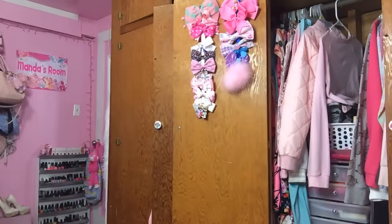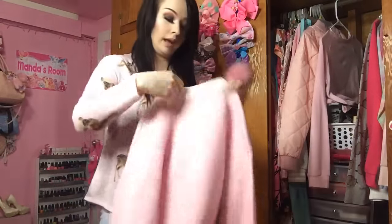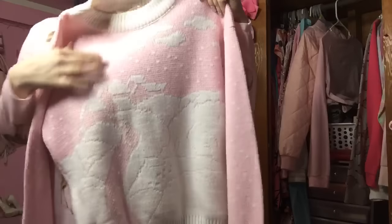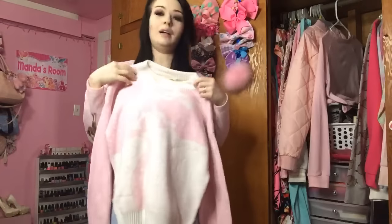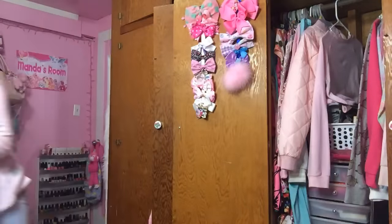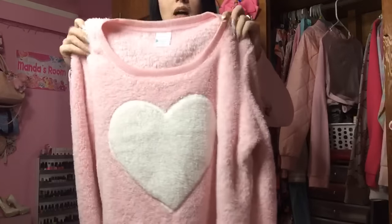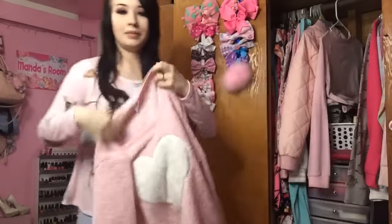Then I have this sweater — it actually has a makeup stain on the collar, so I need to wash it. I wore it one day and hung it back up without noticing. It's like a little church with a little winter scene — I got this from Value Village, just another really pastel cute vintage sweater. Then this one I got when I went out of town with my mom — it's a really soft, furry sweater with a big white heart in the middle. Very cute.